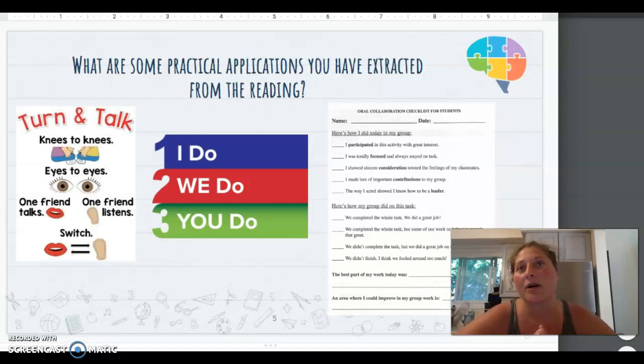Now, especially with ELLs, this might be a bit of an advanced checklist, but you could simplify it by adding pictures or using more simplistic language and really going over it together to make sure everybody understands what all those parts are. That's a really great way for them to check in with themselves about how they're doing, and for you to check in and see, because maybe you can't hear everybody's conversations.